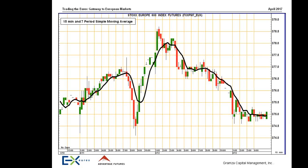Well, look at this. If I sold it at this lower part of the red period, the very next candle, buyers came back in. And the very next candle after that, buyers came back in. Well, son of a gun, 2 periods later, I'm not getting paid for this trade. I'm not seeing the follow through that I was looking for.